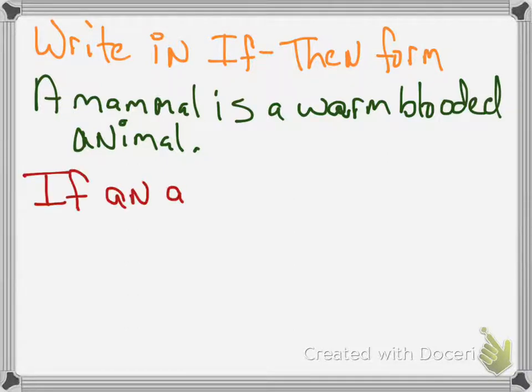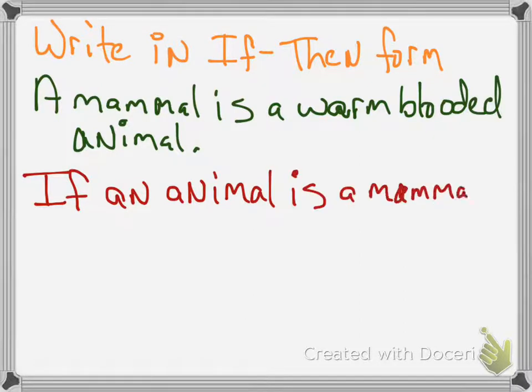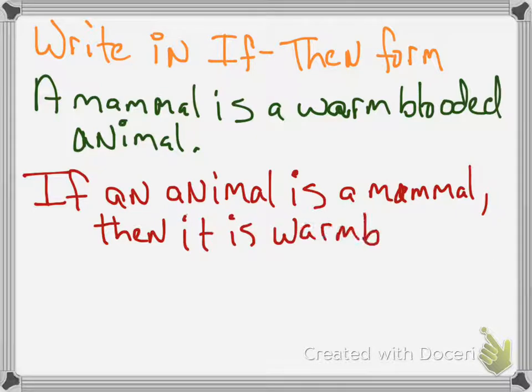If an animal is a mammal, keep in mind there are other types of animals like dolphins and sharks. Dolphins are mammals. Sharks, though, aren't. Anyways, whole different story. Then it is warm-blooded. So the mammal would be warm-blooded. See how that works? So we established which one has to become our hypothesis, which allows us to prove or see something as a conditional.